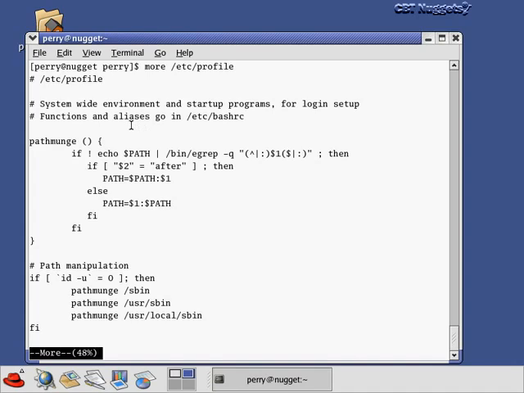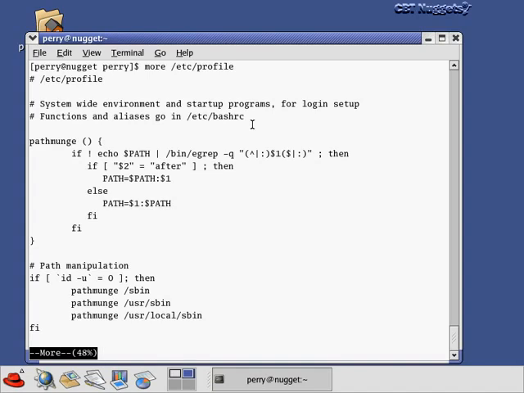So if you're going to create system-wide aliases, then that should be in the /etc/bashrc file. And the same sort of goes for the local side of things. For local aliases, they should go in .bashrc. But for environment variables and things like that, that should go in your local .bash_profile.